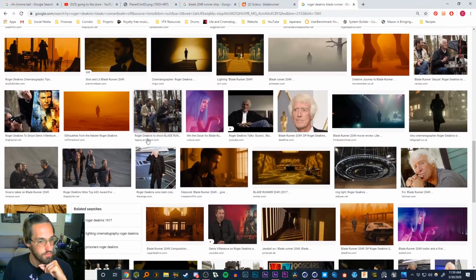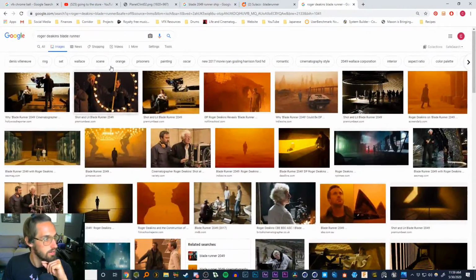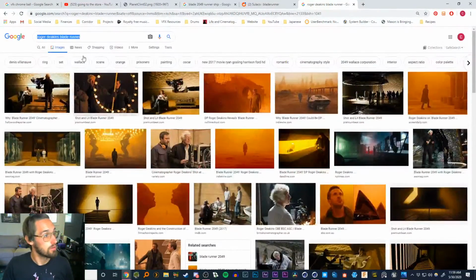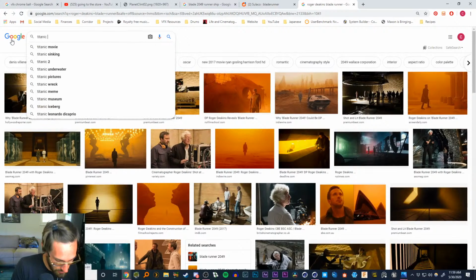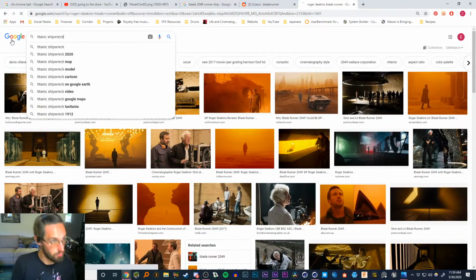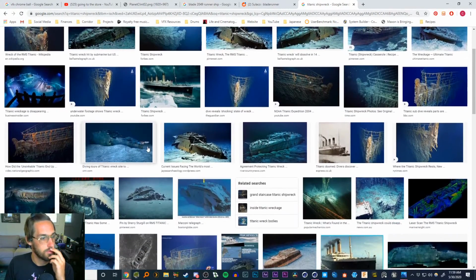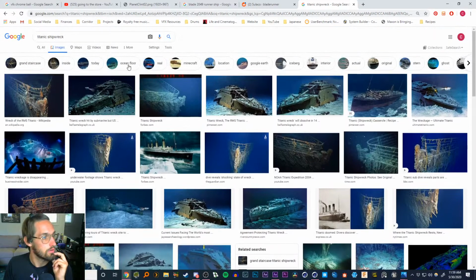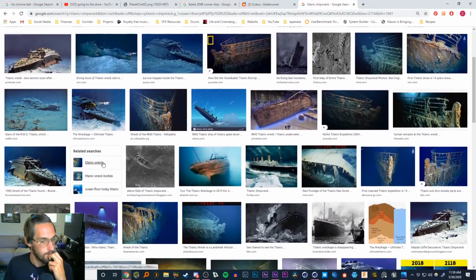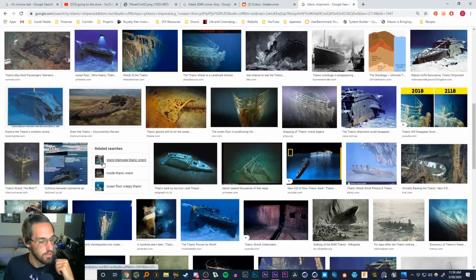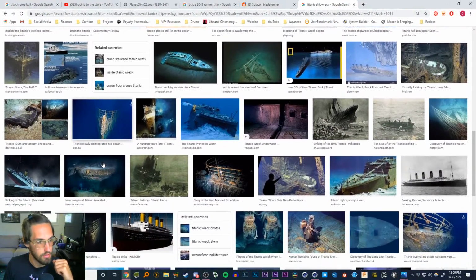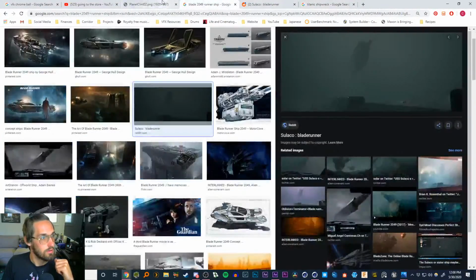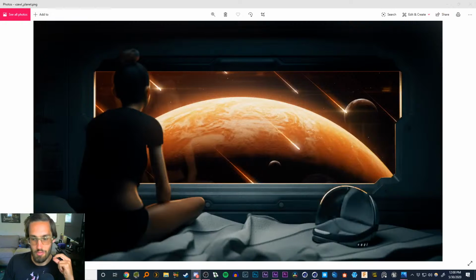yeah, reference actual photography. Maybe look at Titanic. Let's see, Titanic shipwreck. So maybe you can get kind of a nice reference. Let's see, ocean floor maybe? I'm sure there's some James Cameron exploratory photos or something around that you could reference, because I definitely get that vibe with your image as well. So I think I've gone on enough about that.